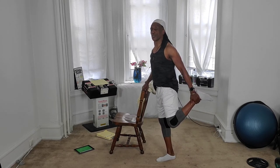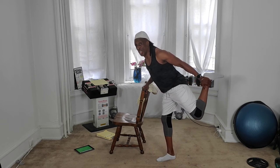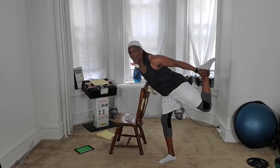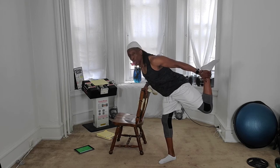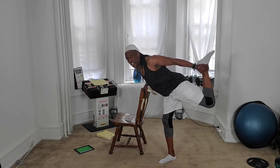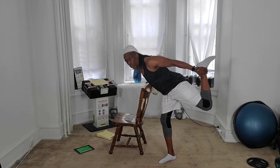Good, excellent. Now, if I feel really flexible and ambitious, I'm gonna come all the way up in here in this position. Notice that chair. Sometimes you can hold up. I can't, but get in that position and just hold. Pull back, neutralize that spine. Good, pull that heel back. Good, extend. So you try to get your quad parallel to the floor.